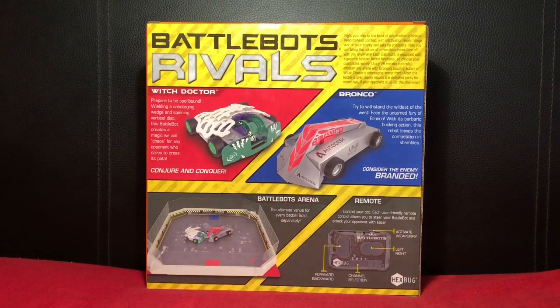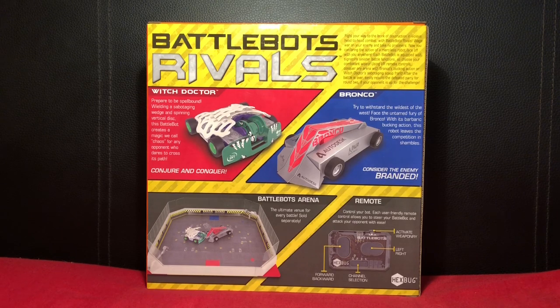back features write-ups, in fact, of the new Witch Doctor and Bronco, as well as a look at the arena playset and how the remote works and how you use it and all that. The usual jargon. Bit interested to see why they've gone for red Bronco on the blue background.